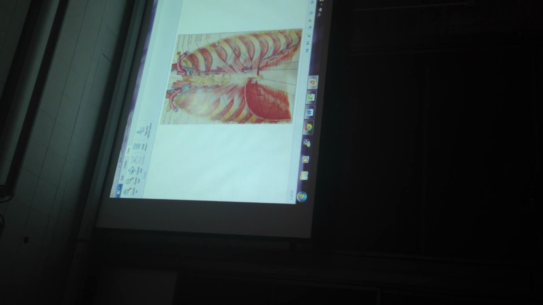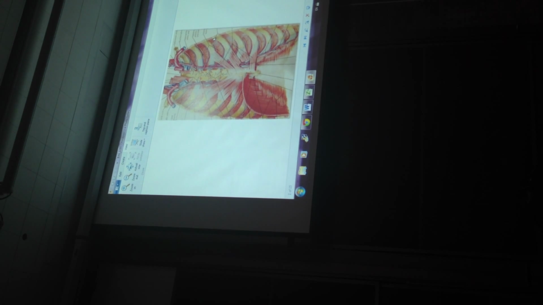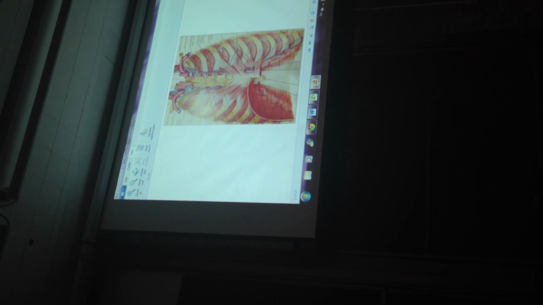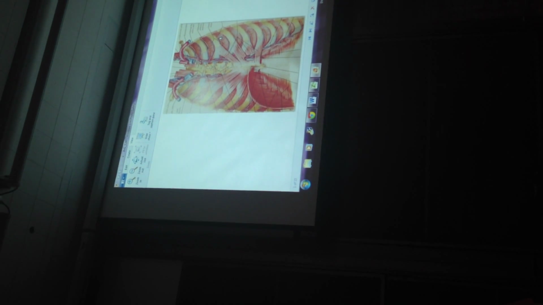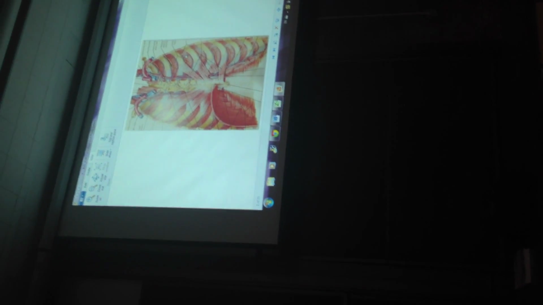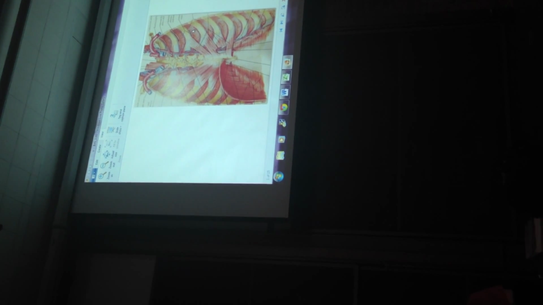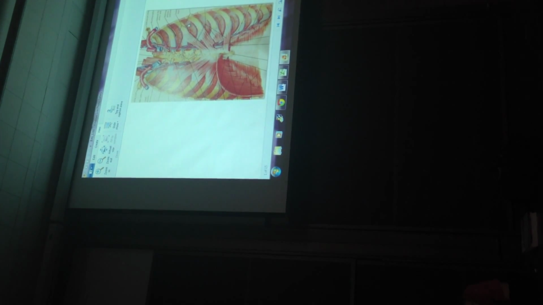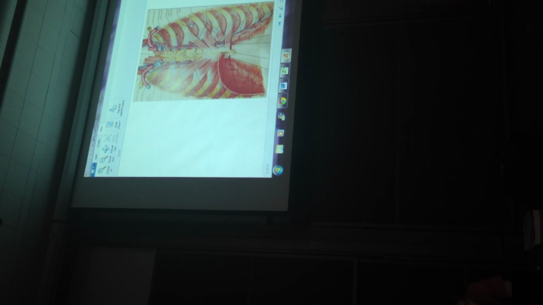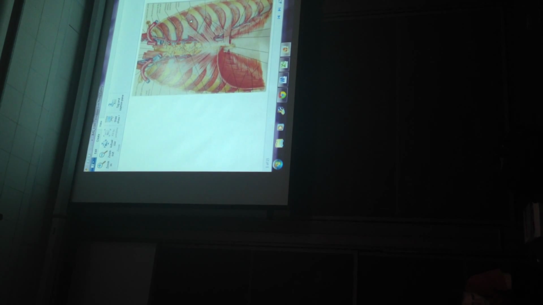Can anybody tell me why I knew that? If they have their grain in the same direction. I know that because what do I have right here? I have the vein, artery, and nerve. And what does the vein, artery, and nerve always run through? The middle and internal layer. So if I can see them right here, is the internal layer right here? No. There's no internal layer right here.